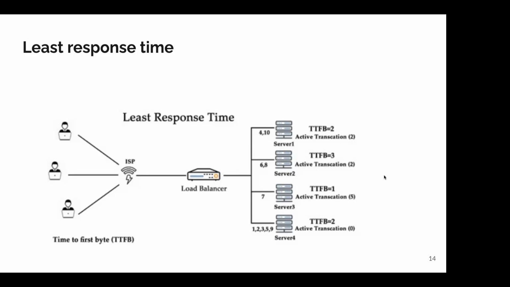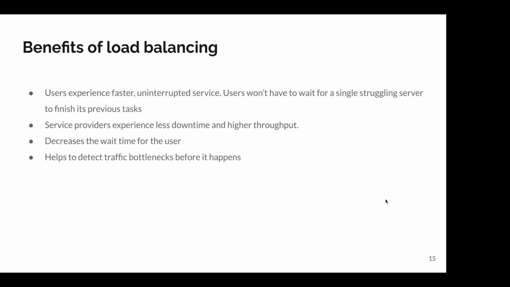It uses both the active transaction as well as the TTFB to decide which server the request has to be routed to. Okay, so that is the least response time. Even though the name suggests it's least response time, it takes 2 parameters into consideration. Yes, let's move on to the next slide.